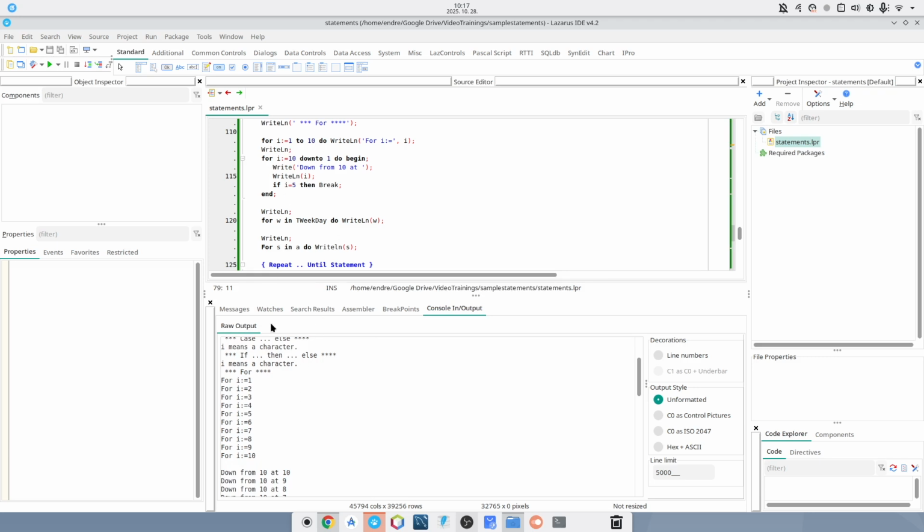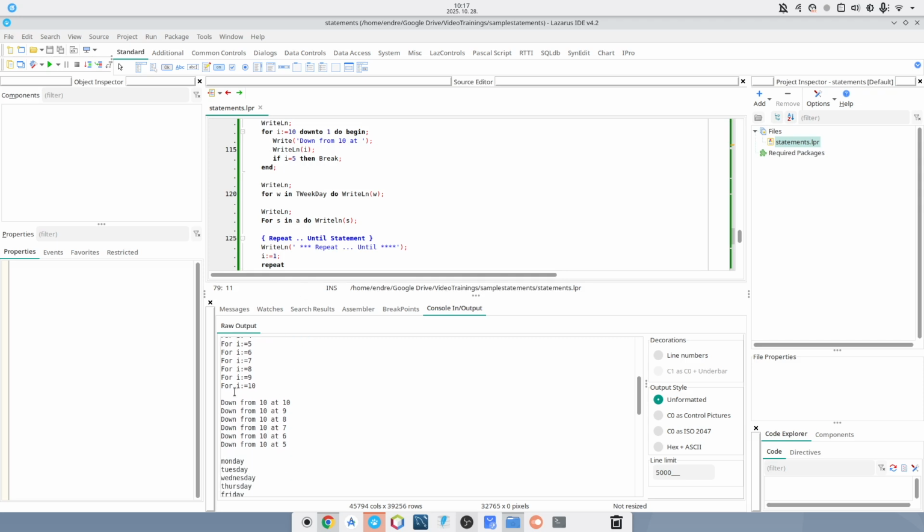I can do it from the top to the bottom like this, and then the break when I'm reaching the 5 is also visible here. So basically when the if statement reaches the 5 value, it's still written out because this is earlier, but then the for statement is not continued because we use the break statement.